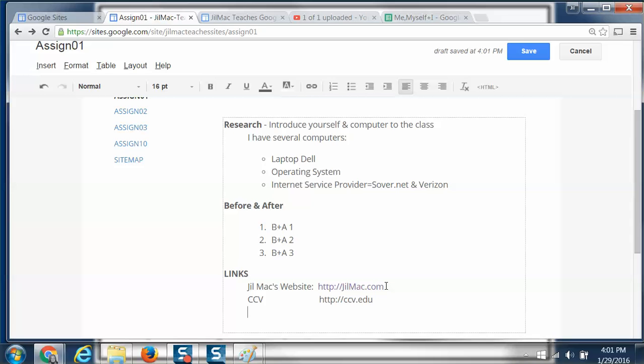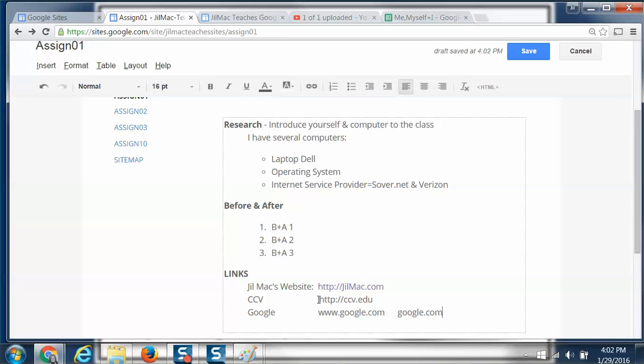And maybe Google, so I'll just do Google. Now, instead of doing HTTP, we could also put www.google.com. And let's just do one more. Let's just say google.com and see what happens.